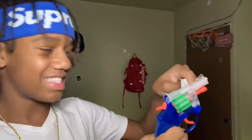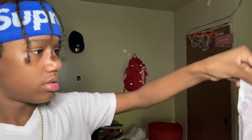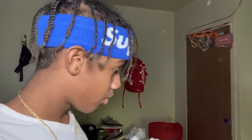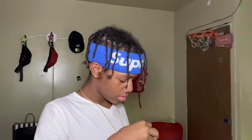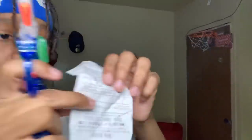All right, ready? Right in the middle — see that? All we gotta do is pull that back so it shoots hard, and let's just see if it'll go through. My guess is I feel like it's not gonna go through. Ready, set... Oh, it didn't go through. It like moved the paper and just went that way. All right, we gotta try this again — we're gonna make it go through, trust me. Got the BB. It's probably gonna go through with the metal BB. Y'all ready? Set... Oh, it went right through. It hit the wall, it hit me. That is lit, y'all.